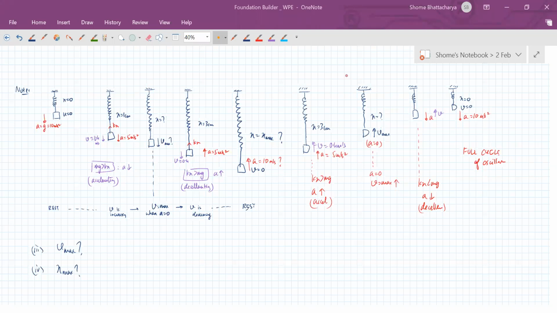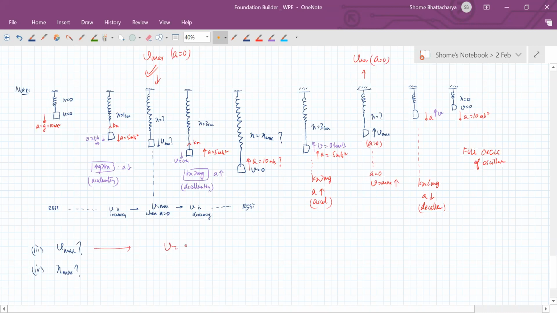Yes. So now that you've understood this whole pattern, you'll understand where it is reaching maximum speed. It's reaching maximum speed here. This is where speed is maximum when acceleration is 0. This is on the way down, and then again on the way up, it's reaching maximum speed again at the same position where acceleration becomes 0. So you'll understand that V is equal to V max when the instantaneous acceleration is 0.